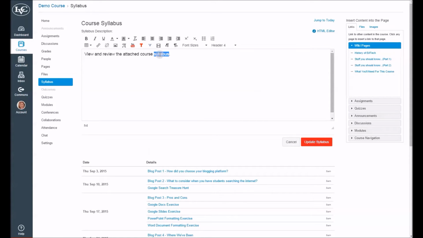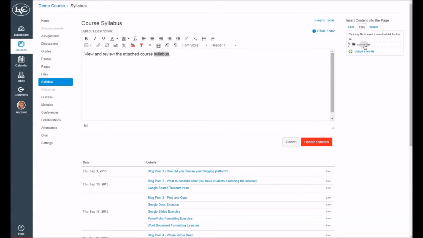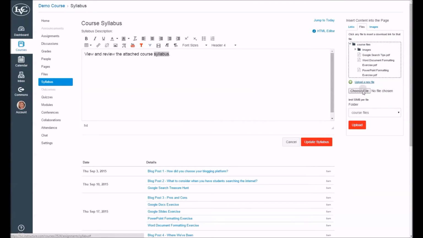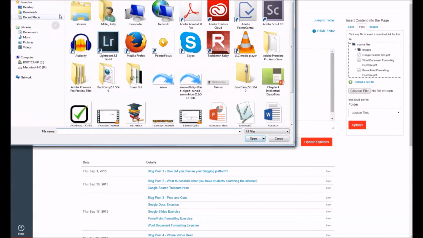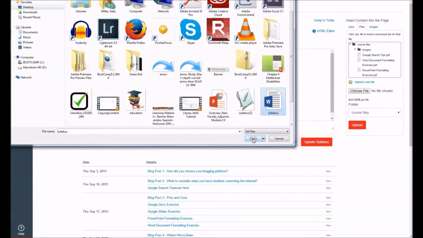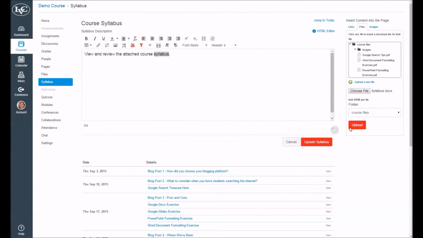So I've highlighted the word syllabus, and over here in Files, if I've already added my syllabus, I can go into my course files and find it. And if I haven't, I'm going to say Upload New File, choose File. I'm going to find it on my desktop, open, and upload.